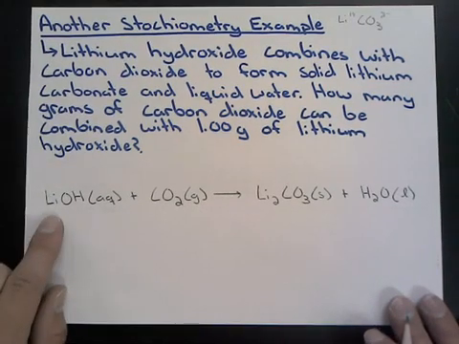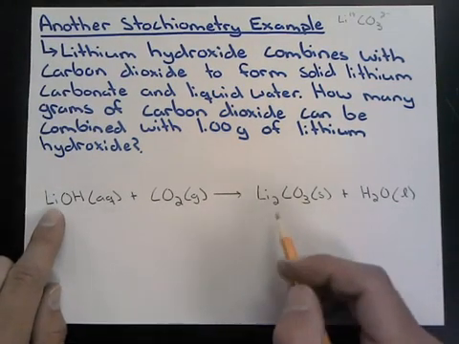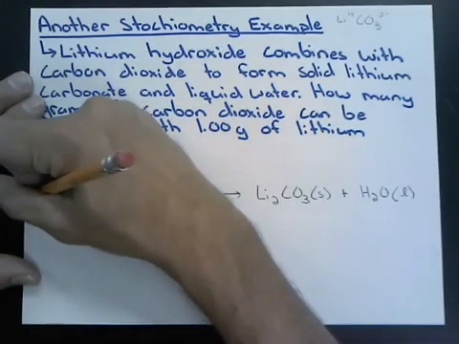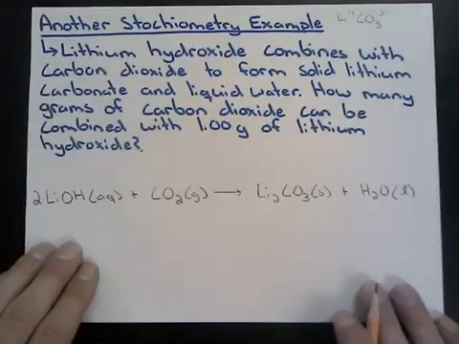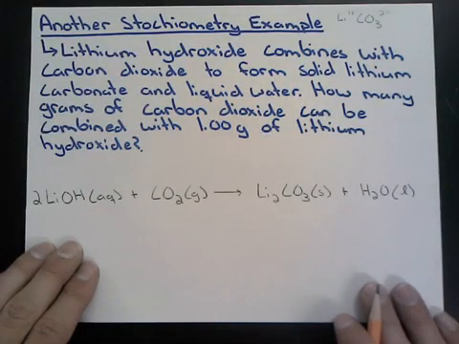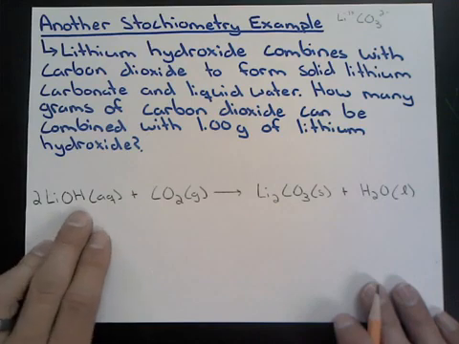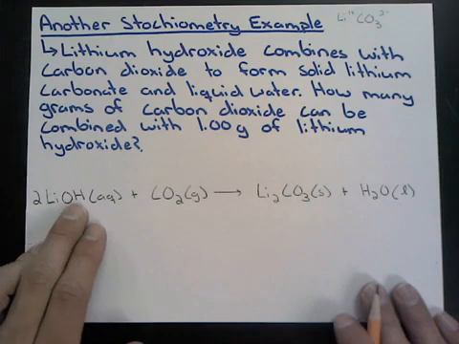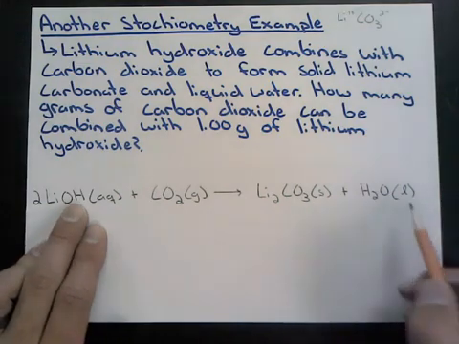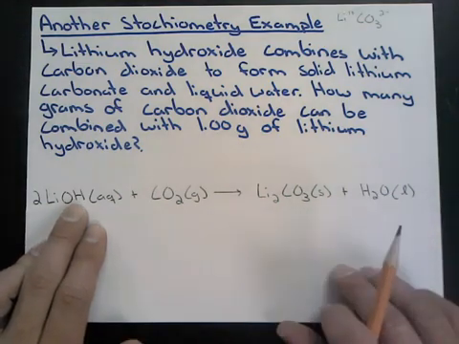So we start out with lithiums. On the left we have 1, on the right we have 2, so we need a 2 in front of lithium hydroxide. Now, I'm going to skip over the O's for right now because they're going to wreak havoc. But I'm going to move to the H's. I have 2 H's on the left, 2 H's on the right, so they're good to go.